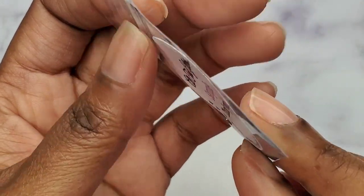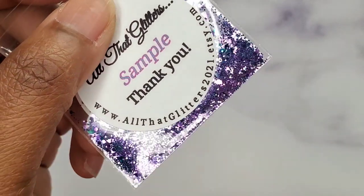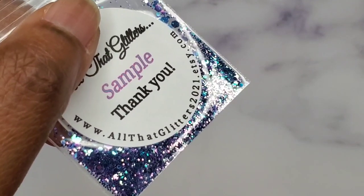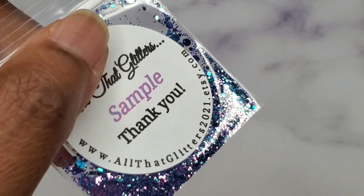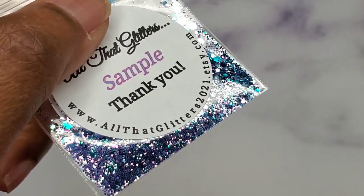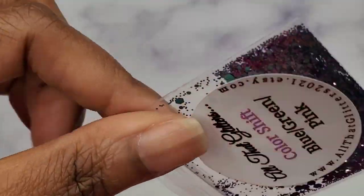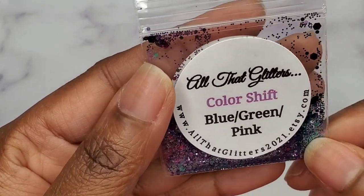And then when I turn it this way, as I'm turning it, I can see the blue if I hold it at this angle. I don't know how well that comes up, but you can kind of see it right in there. You can see a hint of blue, at least on camera. If I'm just looking directly at the item I'm holding, I can see more blue than I can by looking at it on the camera. So I'm not sure how that's going to come across to you guys. And then when you turn it that way, it gives that pink purplish color. So that one shifts blue, green, and pink. And that's from All That Glitters.